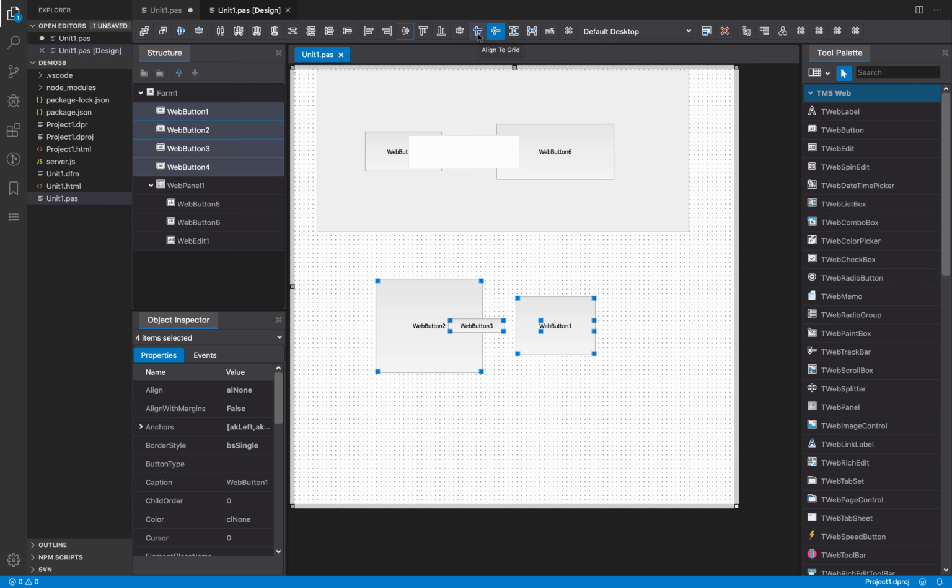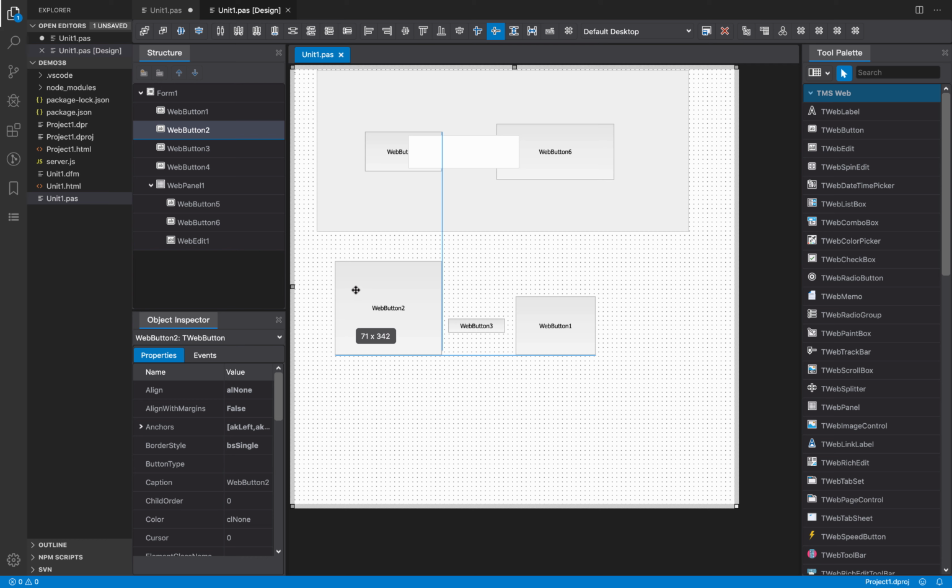This tool is to align to the grid. I'm going to show you the grid options later, but the grid is helpful for us in order to set a common rule and a grid over which we are going to place our components.